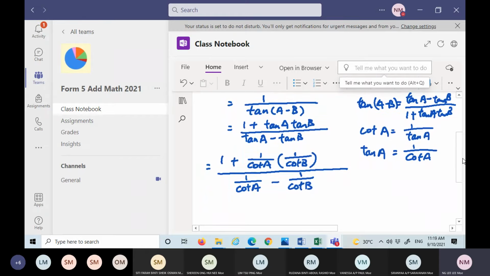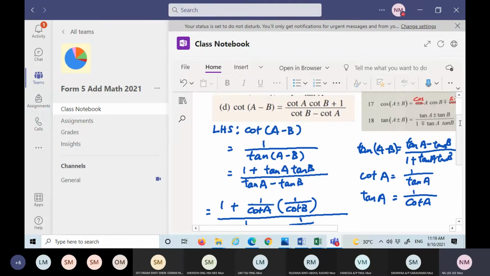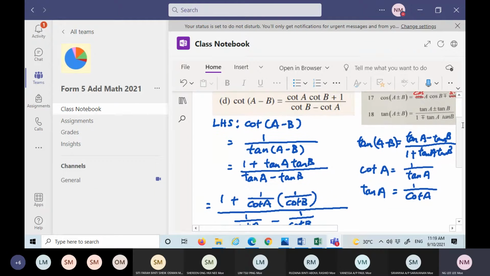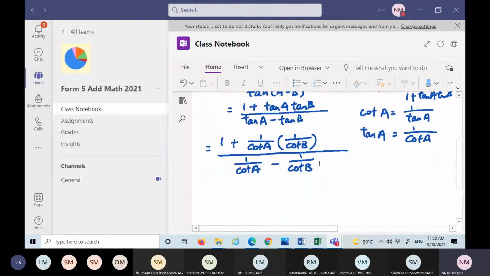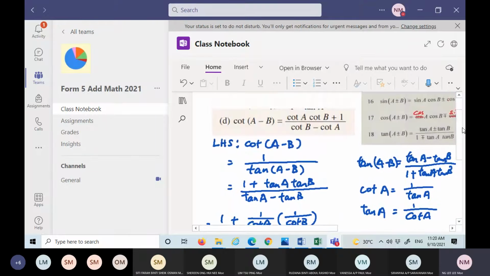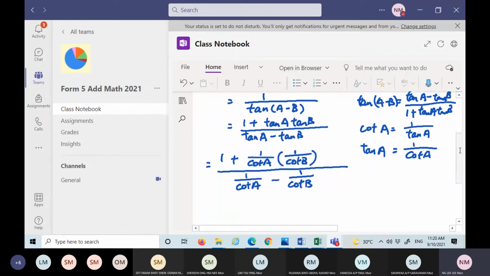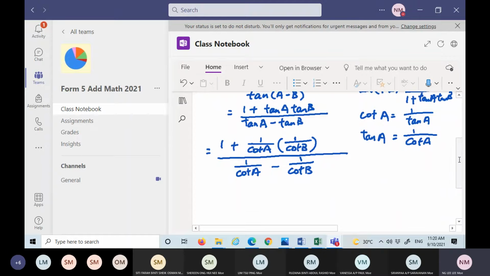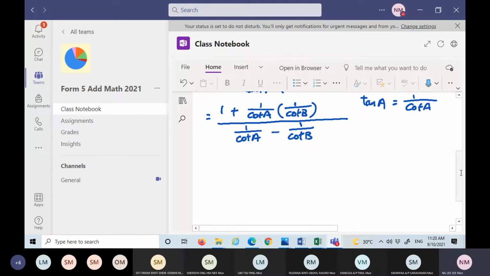Okay, I think got no choice. Okay, you all have to, how to say, plus 1, combine lah. Combine this one, cannot have a 2 fraction. Okay, because here is 2 fraction but cannot have a fraction over fraction. You see here fraction over here, this one fraction. Okay, so I think I have to change it to become a single fraction. Okay, let me try.